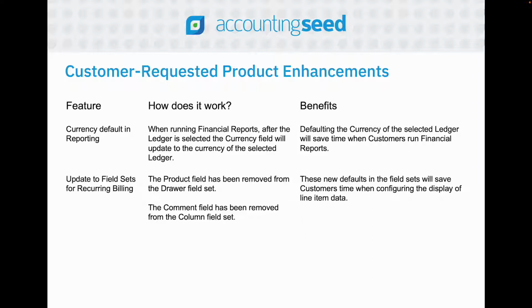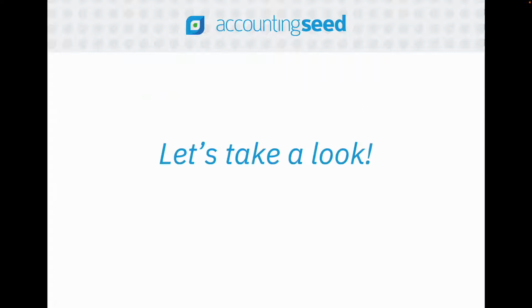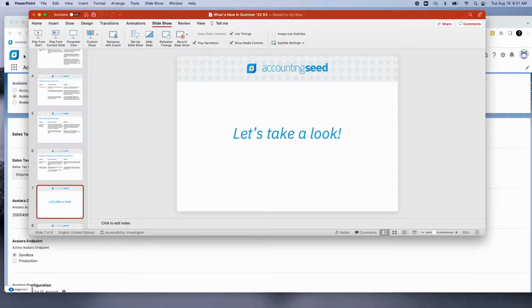We've updated the default currency. So when you go to financial reports and you select a ledger, it's going to default in the currency field the currency of the ledger that you selected. If you select a different ledger, it's going to default the base currency of that ledger. And then we've made some updates to field sets. So let's go ahead and take a look at some of these new features.